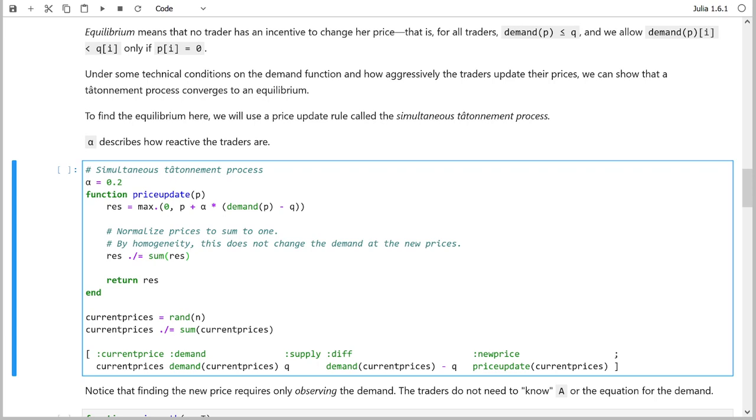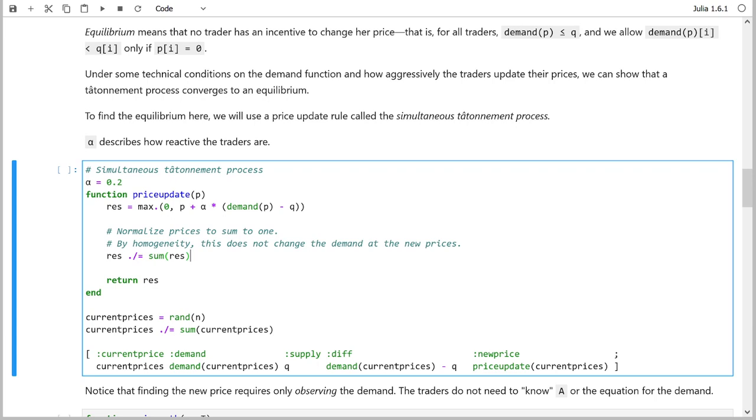And even if you leave out this line, what you will see is that instead of the prices converging to some parallel lines or to some fixed p-value, instead the prices will sort of gradually inflate in value. However, the important thing is that the ratios among the prices will still be constant. So it will be an equilibrium with respect to the homogeneity assumption. In this case, we're just taking care of that assumption at the outset.